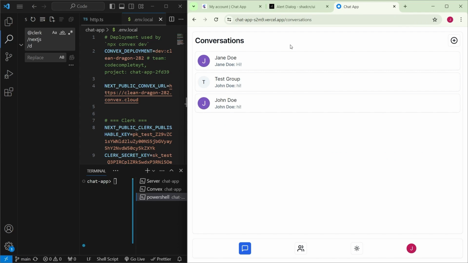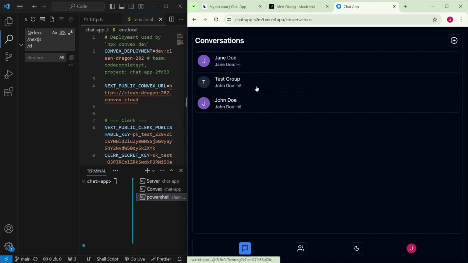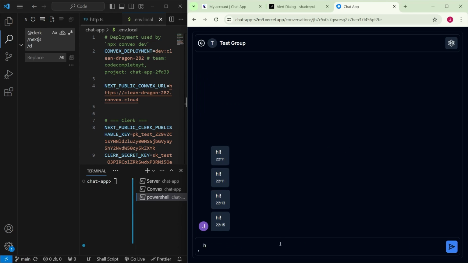And as we can see, we have the same backend, so we have all the data from before, but now the URL is not localhost, it's vercel.app. So now you can just copy this link and share it with your friends or whoever wants to see what you made, add it to your resume, and then they'll be able to use your application, send friend requests, change it from light to dark theme, and message inside conversations as well. You'll see that the URL has the Vercel branding to it, but if you want to add a custom domain, we'll take a look at that next.